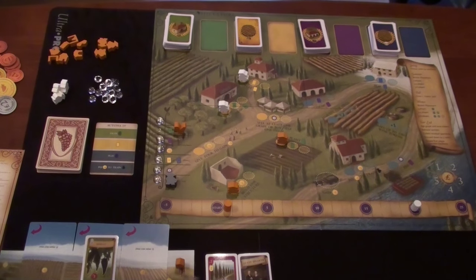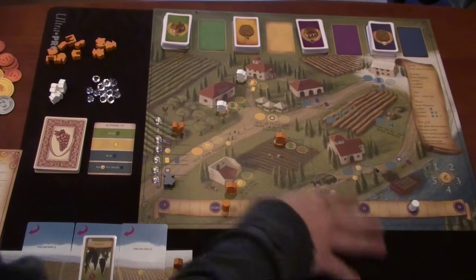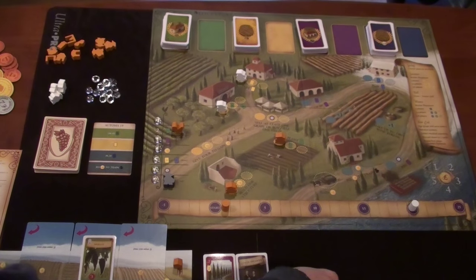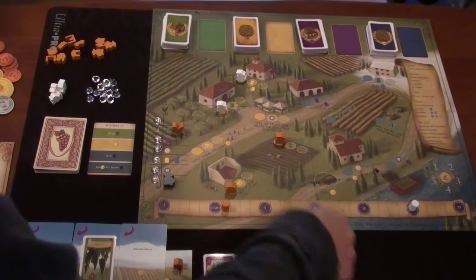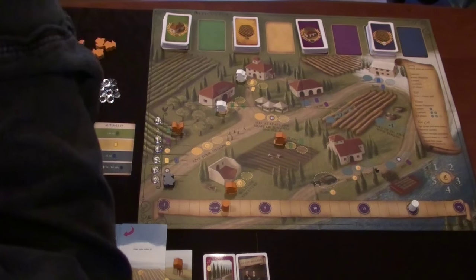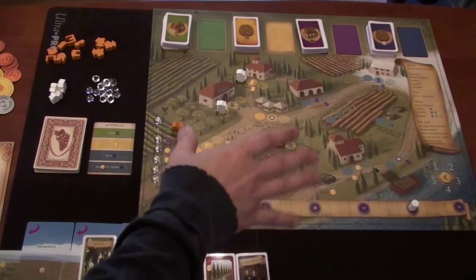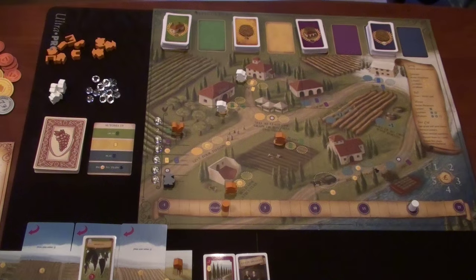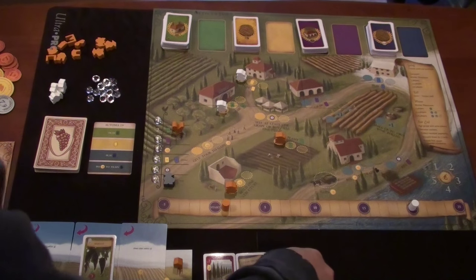All right, so I have 1 more worker left, but I think I'm going to wait and save it for the winter, because there's nothing else I really need to do here right now, because I don't have any more money, basically, to do anything else. I mean, I could sell a field if I wanted to make some money, but I don't think I want to do that yet, because there's a couple things I could do in the winter that aren't that bad. So let's go ahead and move into the fall, where I get to draw 1 visitor card.